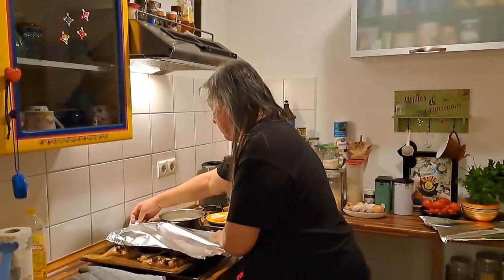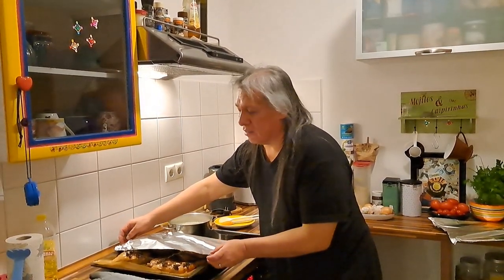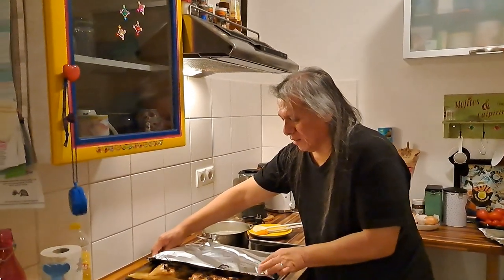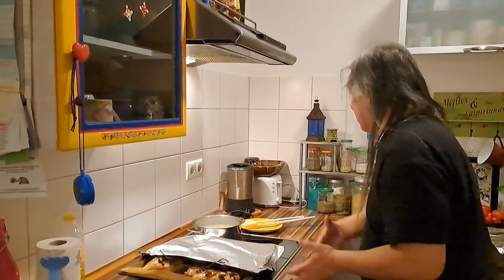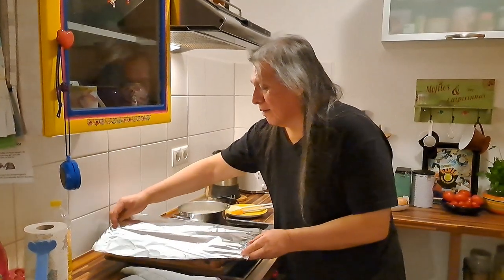Okay, gotta get this over here. It doesn't have to be tight. You don't have to really make it tight and strong. Just as long as your chicken is covered.